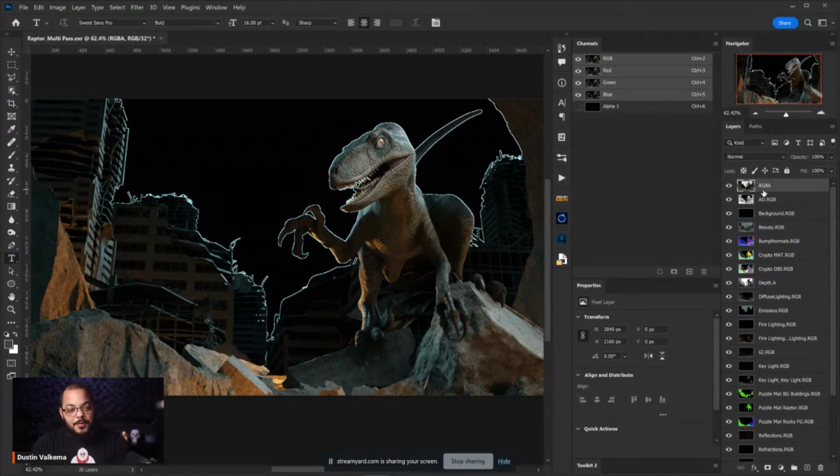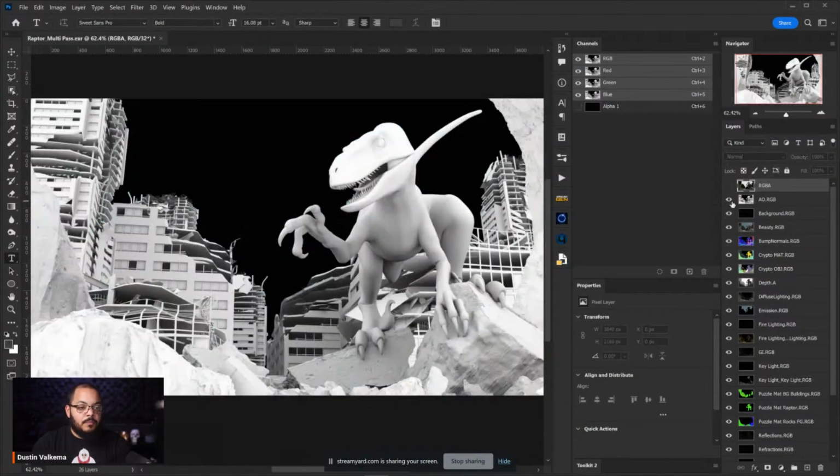All right. In our file, we've got a lot of render layers. So we have our RGBA that is really a pre-multiplied. We can do a selection here and we'll see that it has its own alpha and transparency to it. We have the AO, which is going to be really good for giving us the ambient shadowing that we have in our scene. And you can also use this in various ways that we'll discuss in a bit, that allows us to remix and change the way that our render is looking before we bake down all of the beauty and then move to 16-bit mode to finalize things.